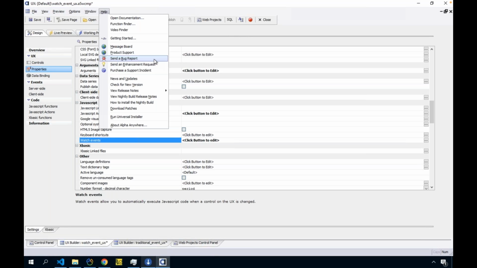Here are another two questions, which I think I can handle. The first one is: is this feature available in the Community Edition? And the answer is yes. Every feature that you see is almost always available in the Community Edition, unless it uses DBF files or requires you to publish someplace other than Alpha Cloud. So everything you see here and pretty much all of our presentations will apply to the Community Edition as well.